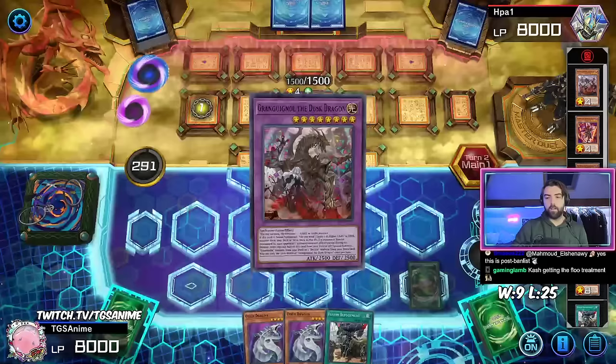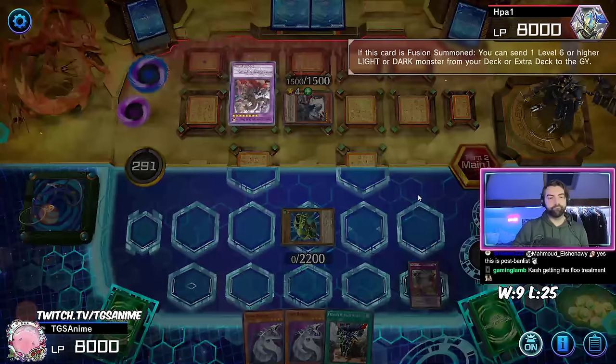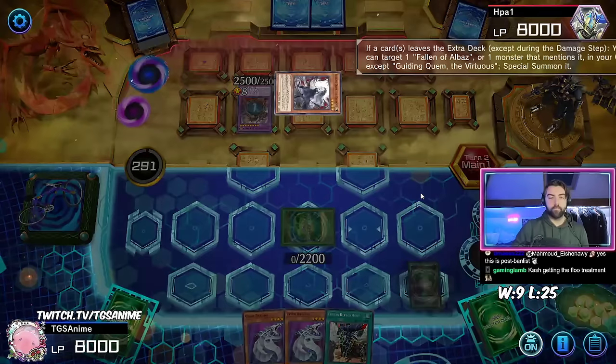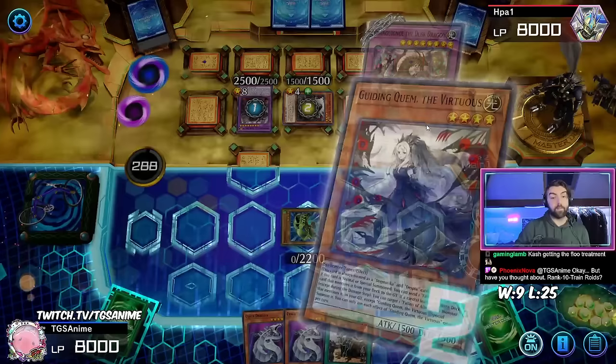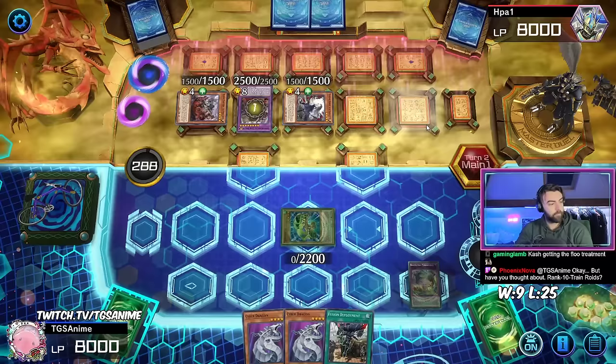Oh, yeah. Branded opening. Have you thought about rank 10 Trainroids? No. We can make a rank 10 monster. We can actually make two if we get out our boss monster, as long as we're not locked into fusions with all of the fusion lock-in cards.